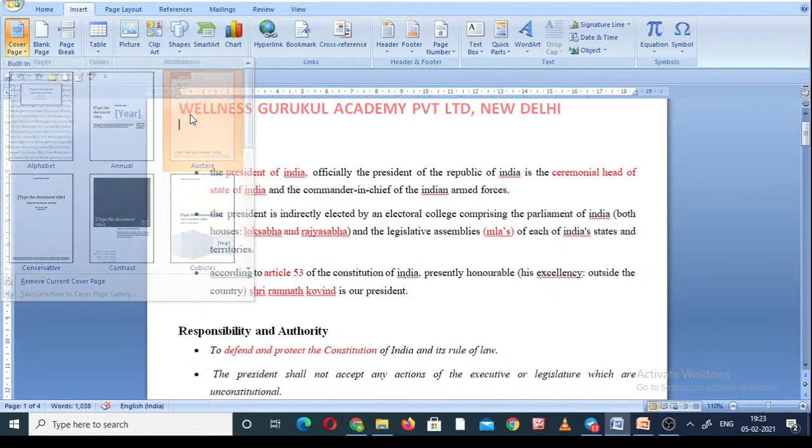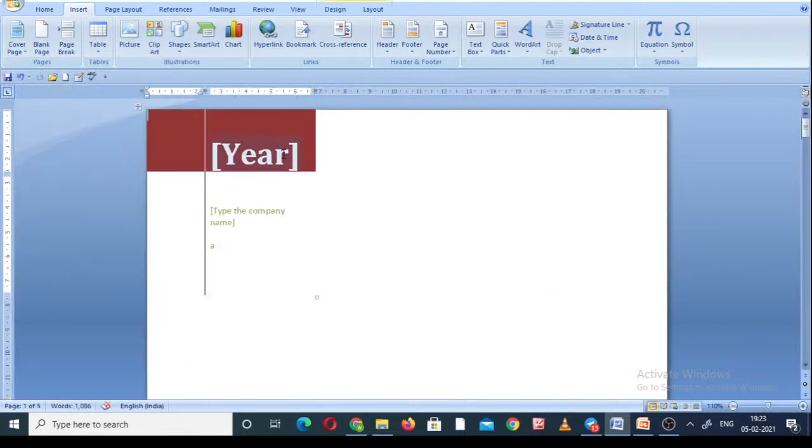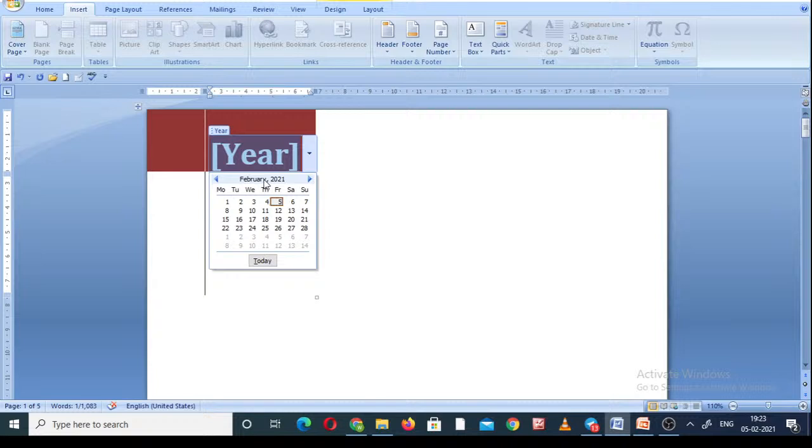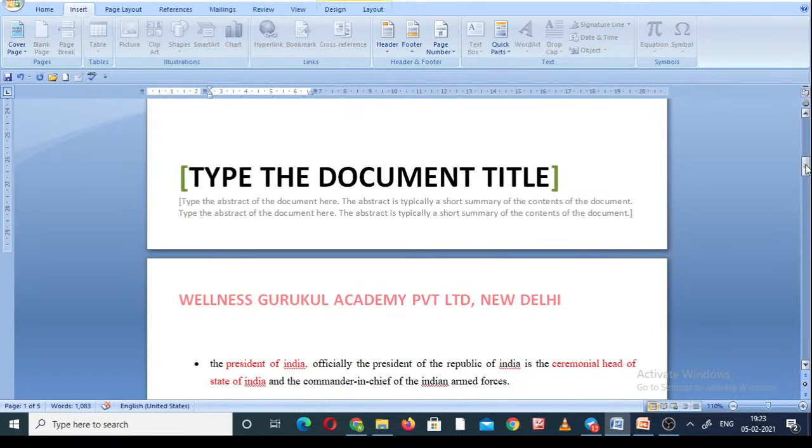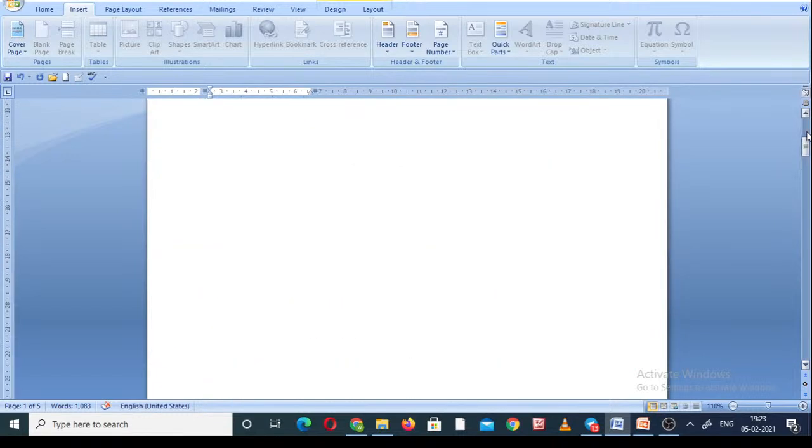Suppose we select this one. So what will happen, we can write the year here, the type of our company, and we can work on this one. आप company type कर सकते हैं अपना company name, and you can write the year also. Year आपको यहाँ से ये find out हो जाएगा, आप आज का date का इसमें ले सकते हैं. So it shows your year also, and the same on the footer, header and the footer.